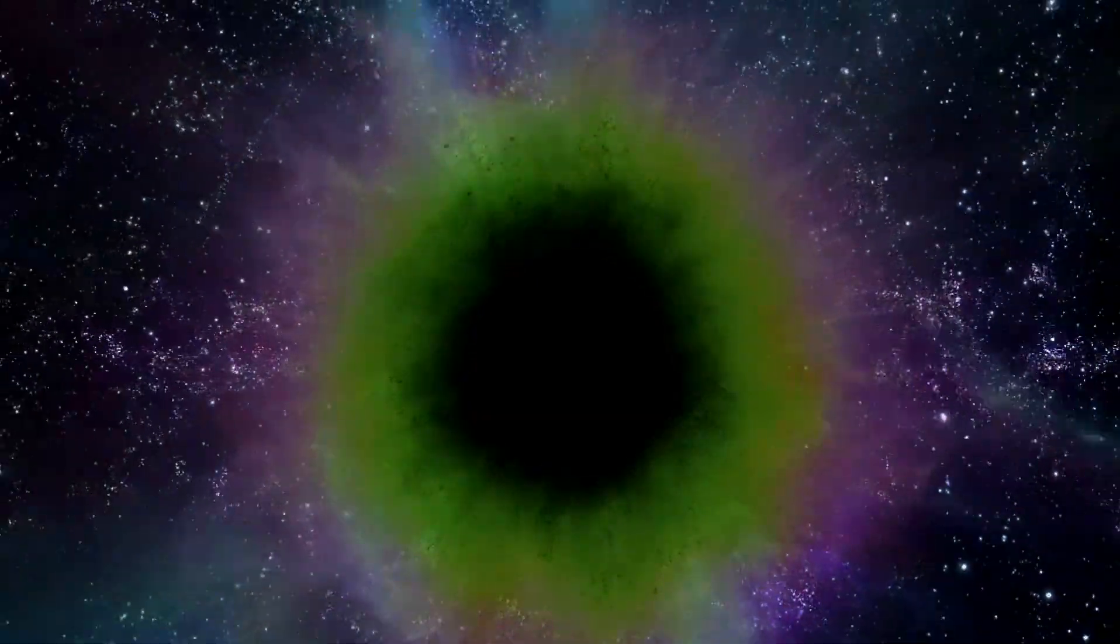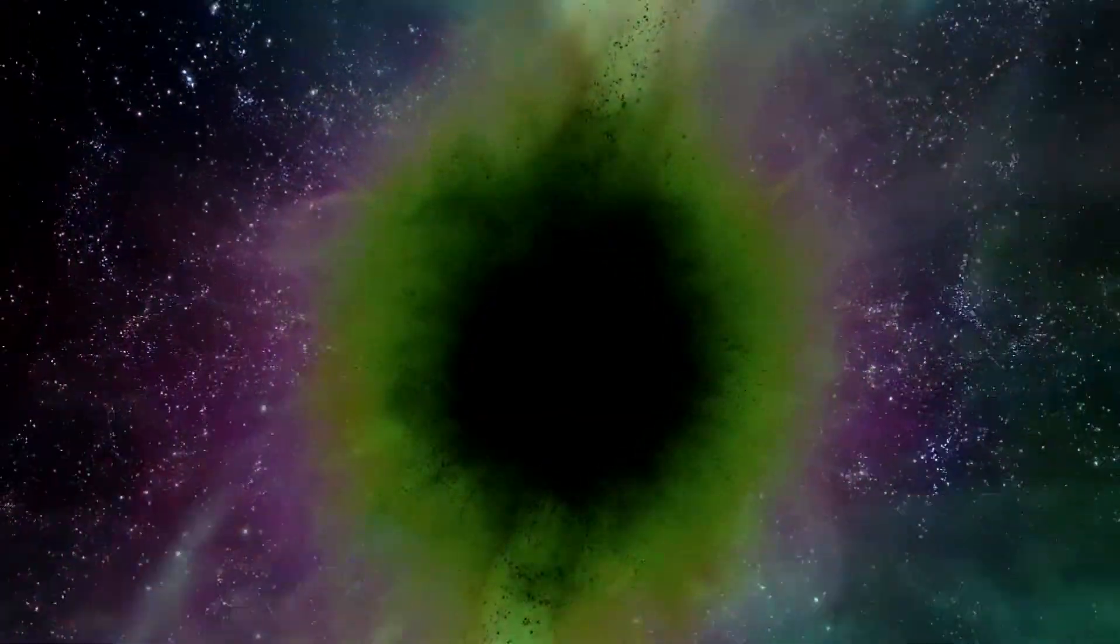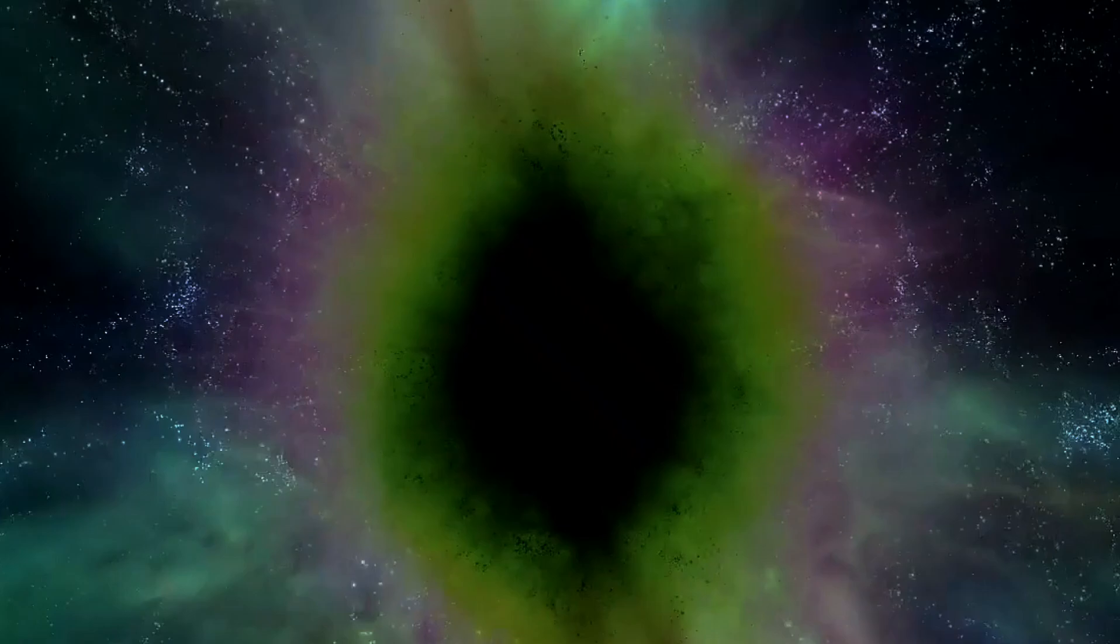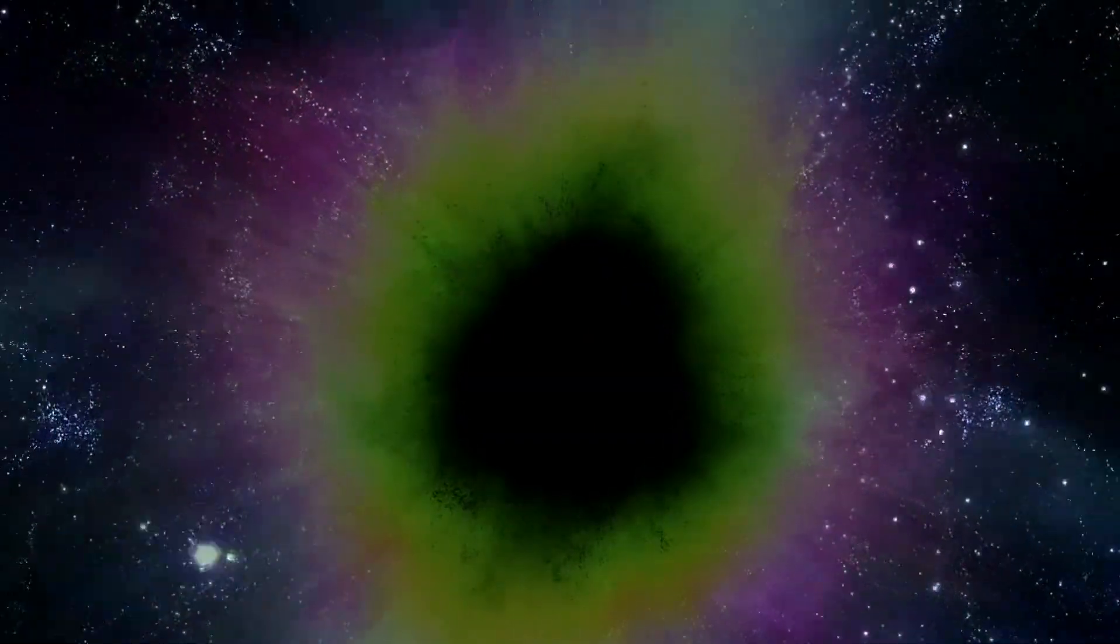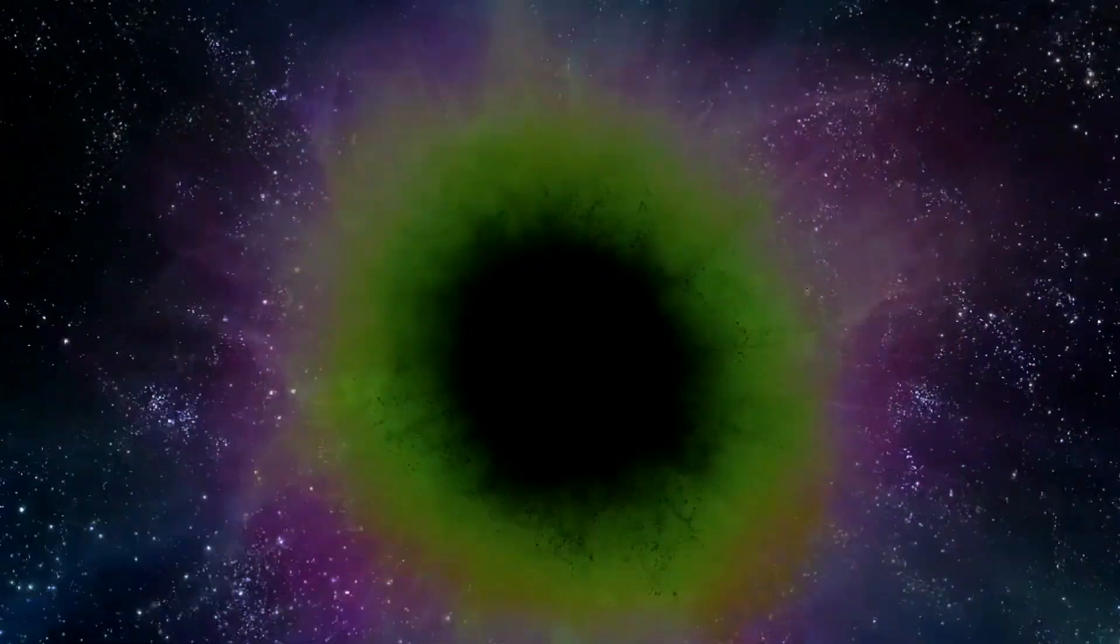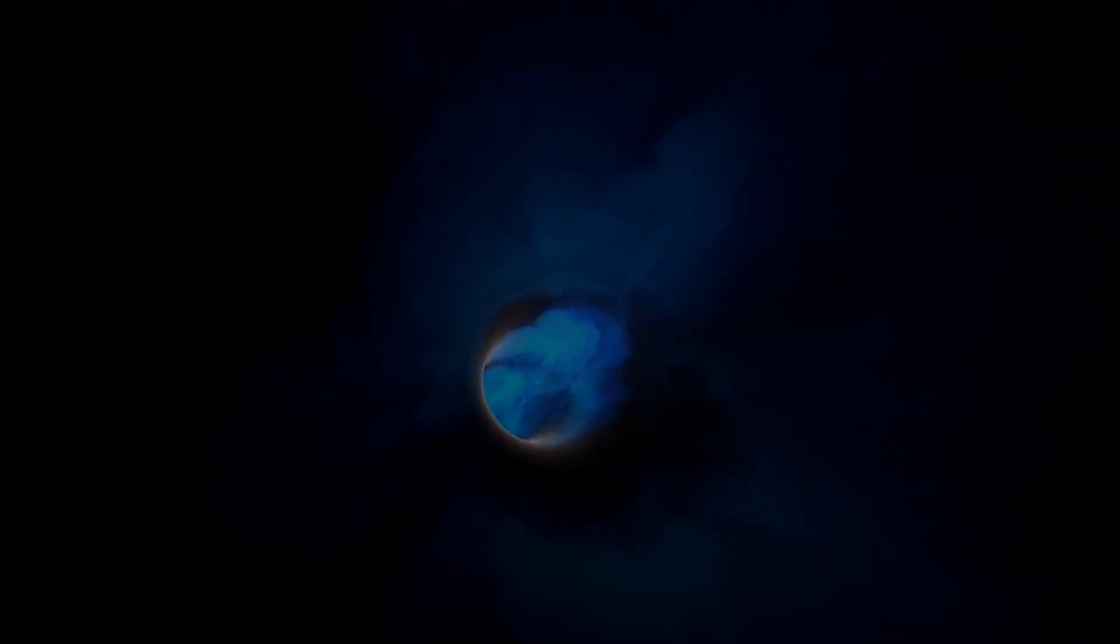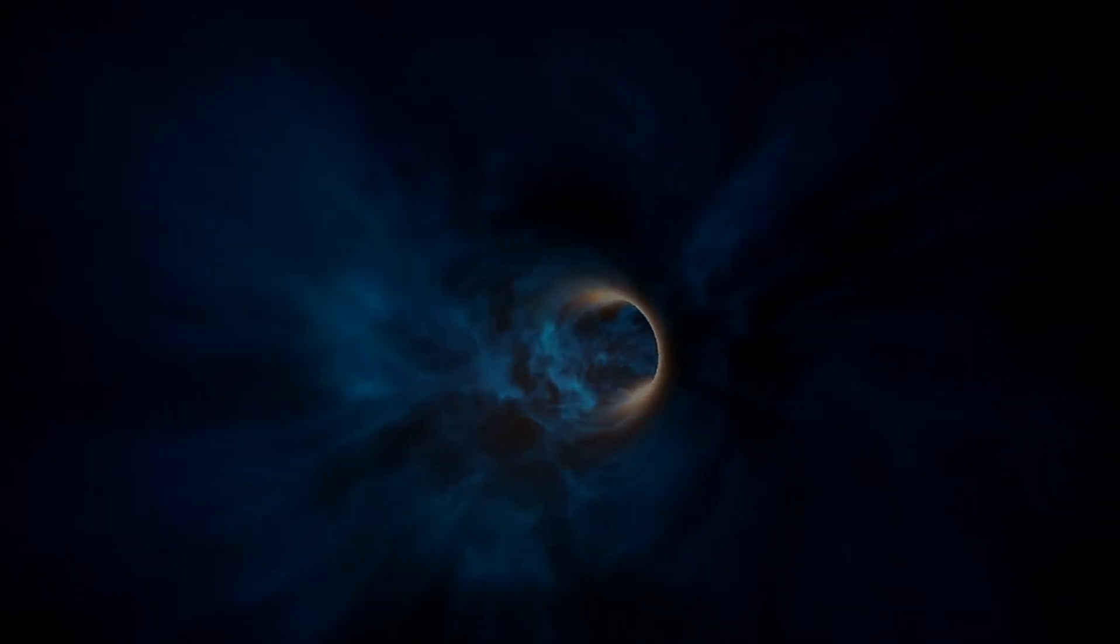Close to the event horizon, space is more severely curved. Farther from the event horizon, it's less curved. This difference in curvature corresponds to a disagreement as to what the zero point energy of space is. Someone close to the event horizon will see that their empty space is different from the empty space of someone farther away.